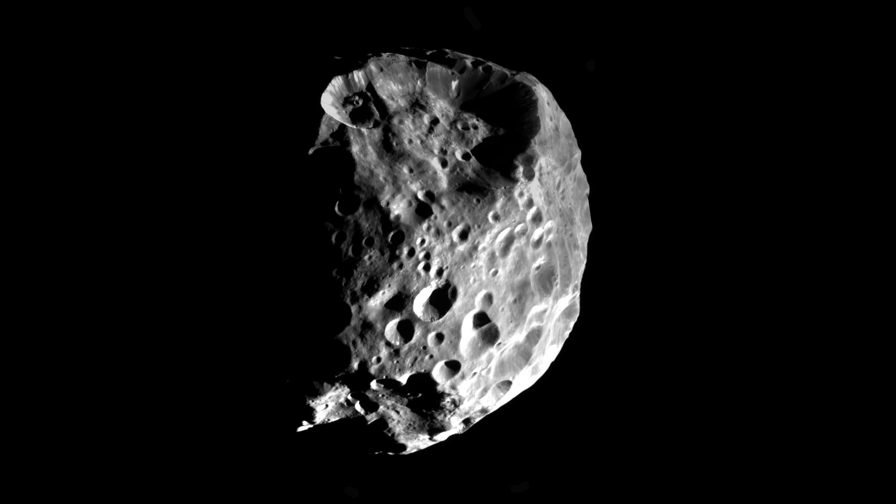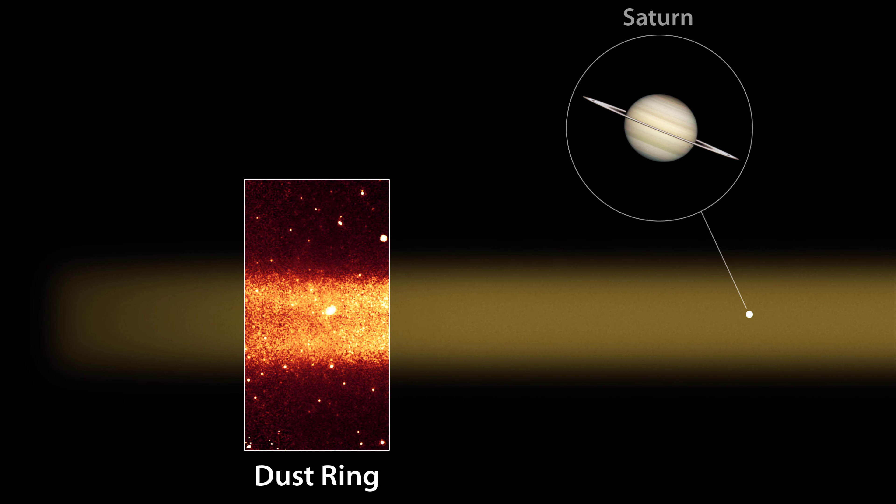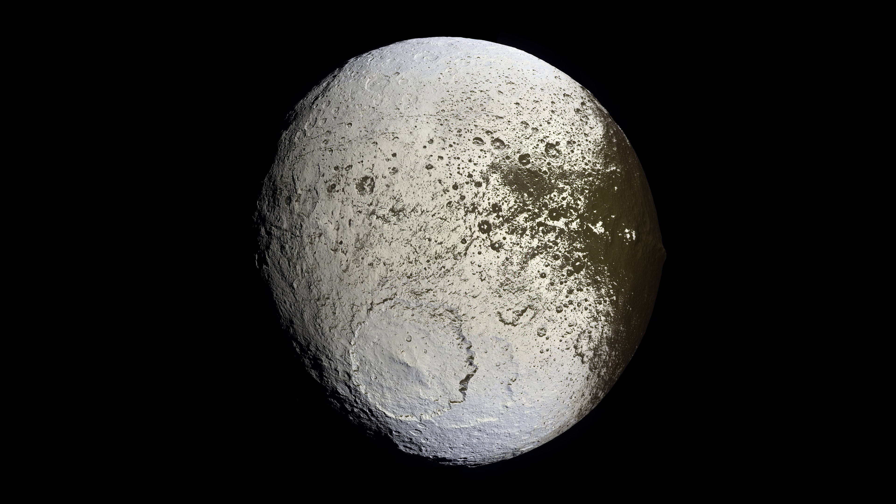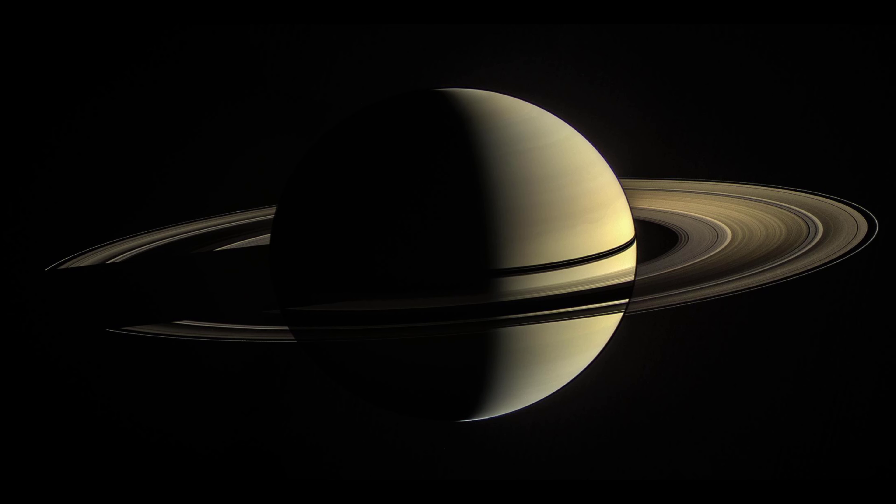Phoebe is responsible for the largest ring around Saturn, made of material from Phoebe's comet trail and debris from micrometeorite collisions. This ring, named the Phoebe ring, is the origin of the giant brown spot on Iapetus — rings are inherently unstable and constantly lose material to the gravity of their parent planet, and Iapetus is close enough to the edge of the Phoebe ring that it intercepts a lot of the falling dust. I've talked several times now about unstable rings or orbits causing spectacular things to happen around Saturn, but this last moon was the most unstable and is now the most spectacular of all of Saturn's moons.